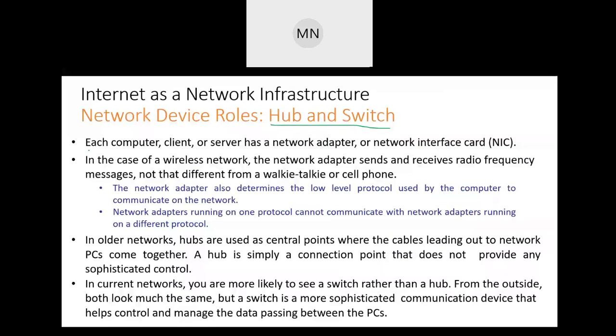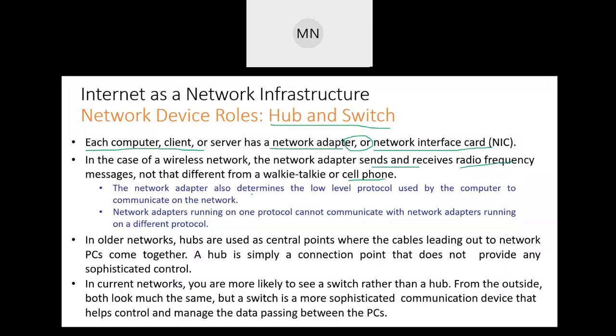Each computer, client or server, has a network adapter. So the devices you want to connect to the network should generally have a network adapter, otherwise called a network interface card. Without this network adapter, it is not possible to connect any device to a network. In the case of a wireless network, the network adapter sends and receives radio frequency messages. For example, a cell phone sends or receives messages with the help of these radio frequency signals.